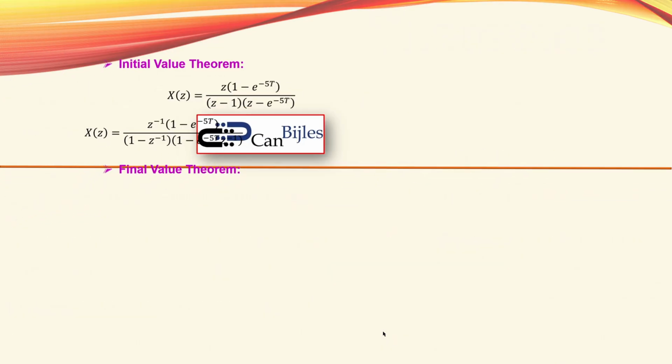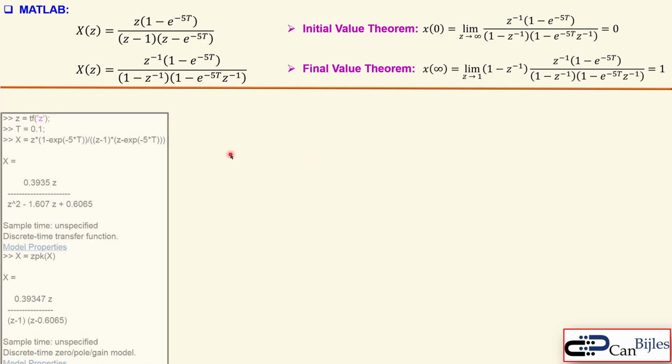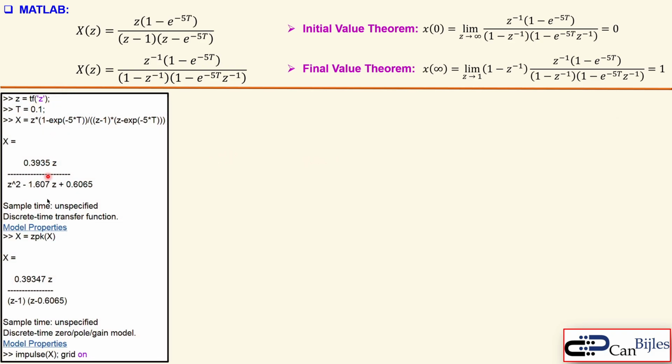Okay. Let's see it also in MATLAB, and this is now our result from the previous discussion, the calculations. How do we work this out in MATLAB? This is the command window script I have prepared for you here. You can define a variable in the z domain, z is equal to tf, which is the transfer function. And you give it like so. You define here some sampling period. It doesn't matter in this case, so you can take 1 or 0.001. I took 0.1 seconds.